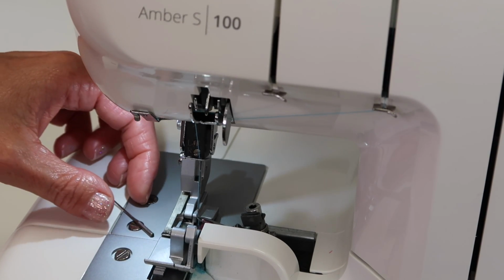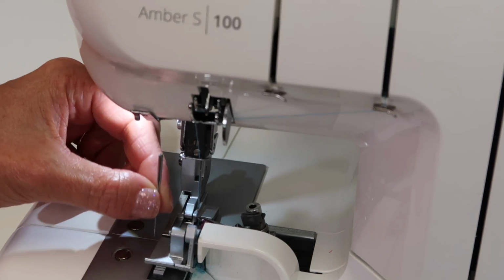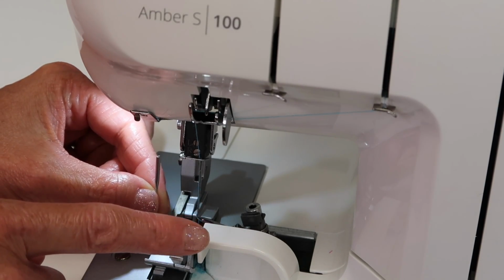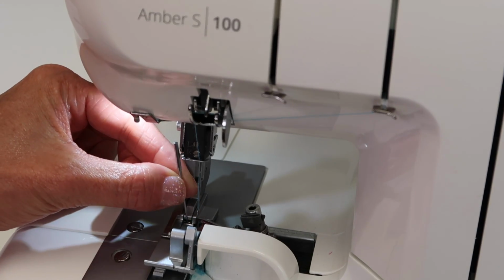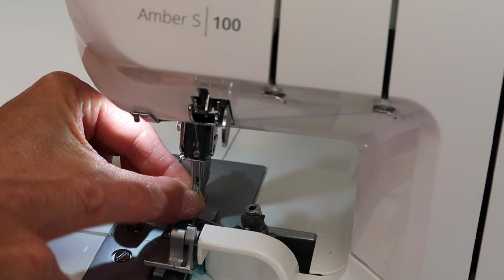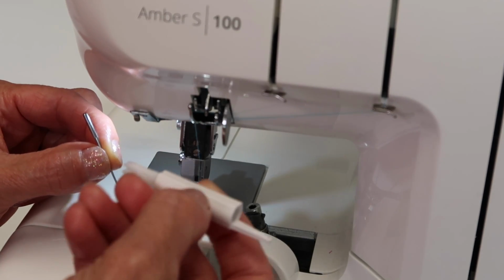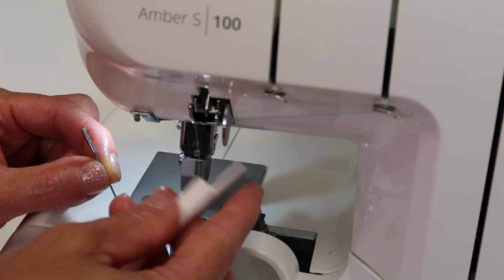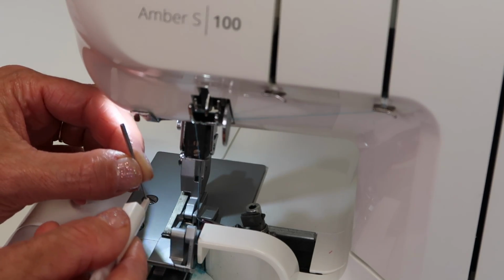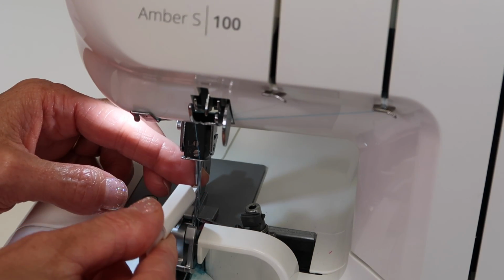You would only know if you do if you go ahead and put that second needle in and make sure that they are truly the left one higher than the right one. Now, you will find that getting your fingers in here, it's a lot of small areas for most of our fingers. So remember the optional needle threaders I was showing you? Some of them have an end point right here that you can drop the needle point into, and this can help you bring the needle up into the highest position.